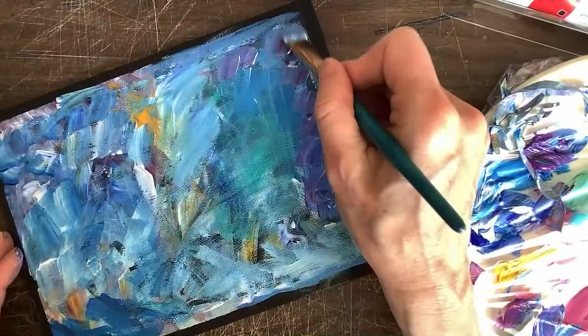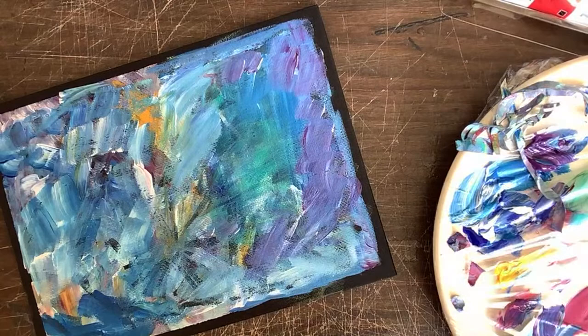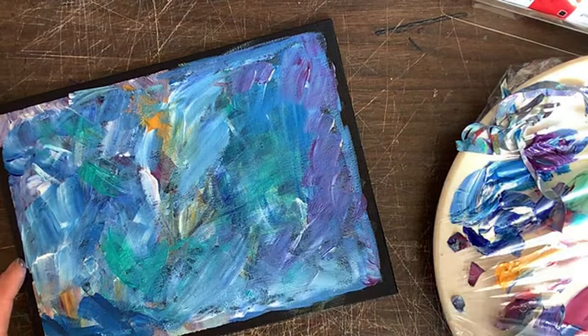I really like that iridescent. I'm gonna get a little bit more and just put a little bit of the iridescent in there. I really like that iridescent. I think it's super cool. I think it's really, really fun.